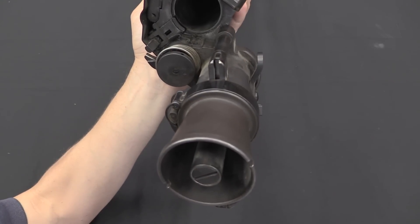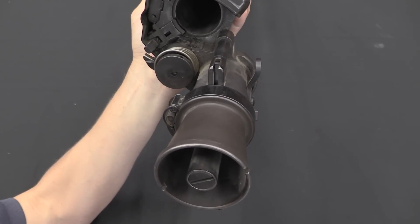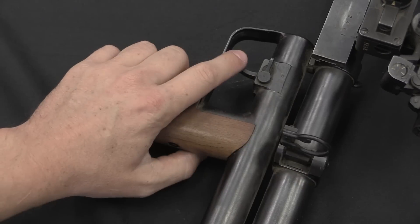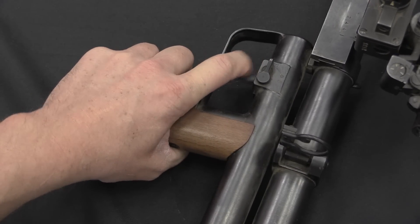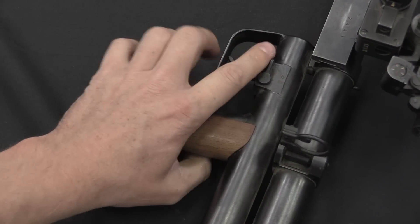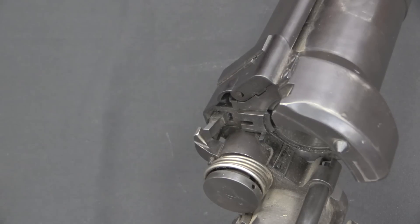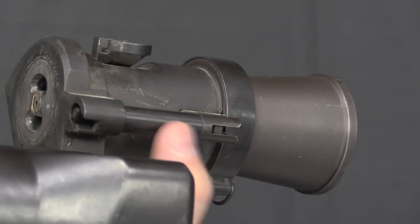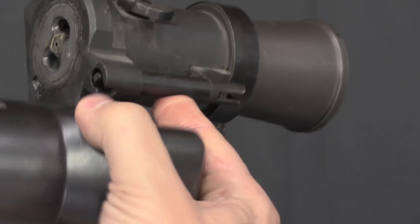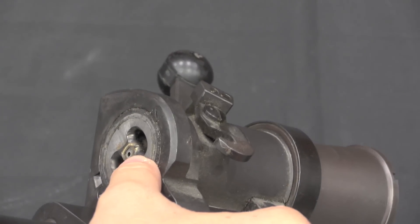This is the Venturi nozzle — powder blast is going to come out of there, so you do not want to stand behind this thing. There's a trigger up here at the front with a safety switch. When you pull the trigger it's a really simple mechanism: just a long transfer bar that goes all the way down the tube until it reaches the back, where it connects and trips a striker to release the firing pin.